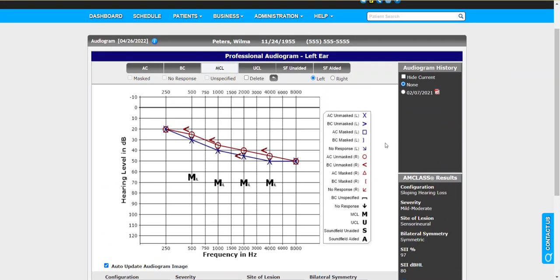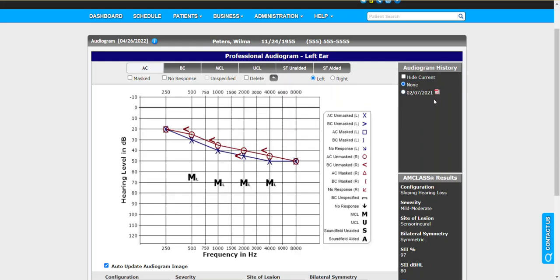Now, with the test data in place, whether you entered it directly into Counselor or sent it over from NOAA, Counselor will do two things for you automatically. First, it'll look to see if there are any previous audiograms. If there are, it'll show the date. You click on the date, and it will show you a shadow audiogram. So you have that immediate comparison of what the patient's previous thresholds were versus today's. And if you want, you can even show that comparison on the final report. In the case of a sudden loss, for example, you may want to show that comparison, or a progression over time.